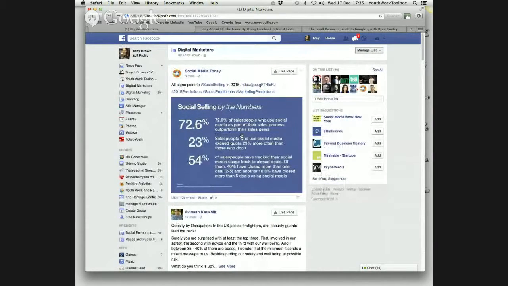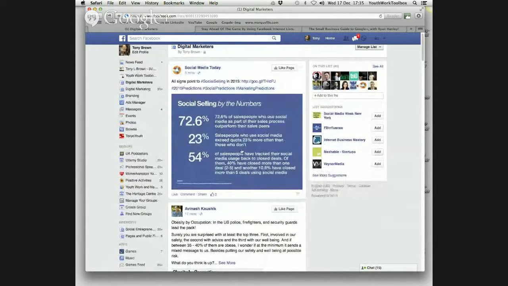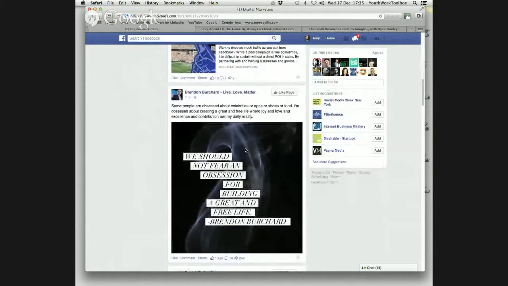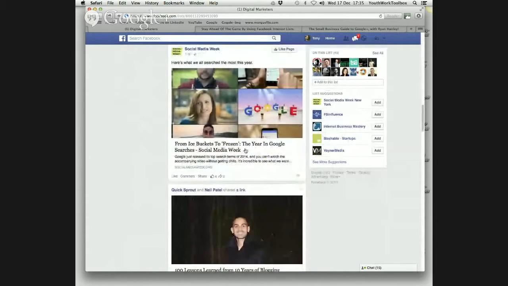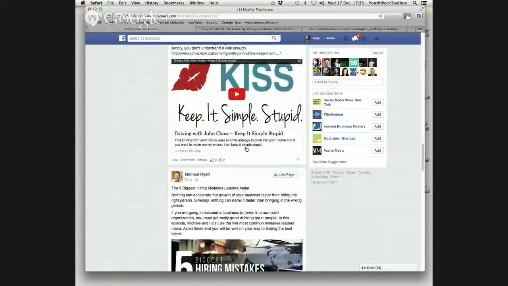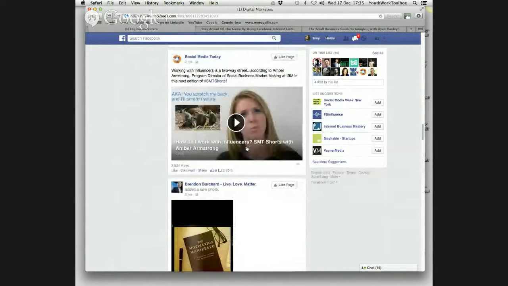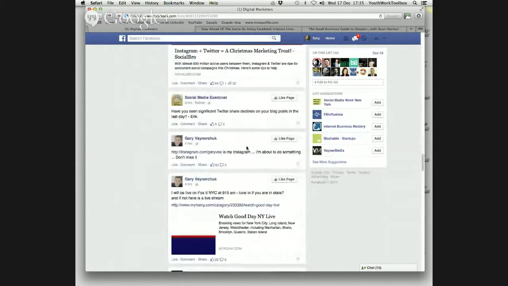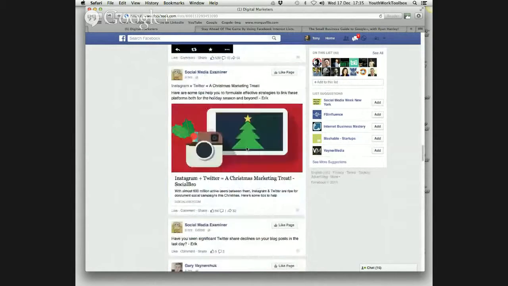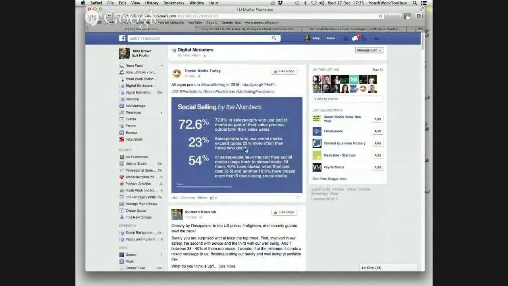Another thing I've noticed is on these interest lists, you don't get any sponsored posts. They're just content put out by the people you've added to the list. There's no adverts, which I think is fantastic. I love that. That's a great thing, because I'm really sick of the sponsored posts and some of the adverts that come through on Facebook. So I just wanted to share that.